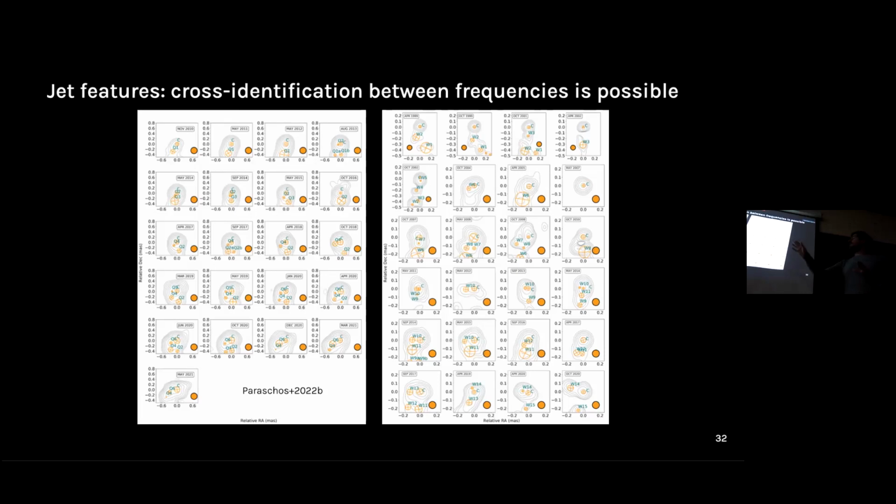On the left side is the 43 gigahertz observations, and I'm just focusing here on the core region, where we were able to identify 6 different components. And on the right side, we have the 86 gigahertz observations, where we have data from 1999 all the way to 2020 for this work. And here we were, of course, able to identify way more components, both because we have more observations, but also because we have a smaller beam, so we are able to differentiate between more components, which at 43 gigahertz would be on top of each other, and it wouldn't be possible to differentiate between.